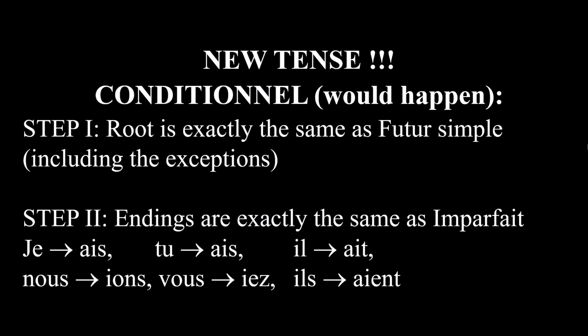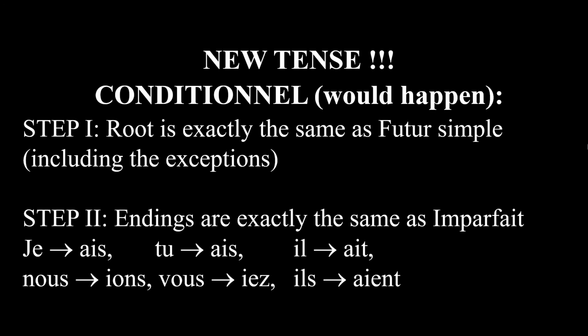Now this is a new tense and this is the last tense which you have for your board exam, which is the conditionnel, or simply the conditional tense, which is the would tense. Think of it as a hybrid between the future and the imperfect, where you have the root which is exactly the same as the simple future, including the exceptions.